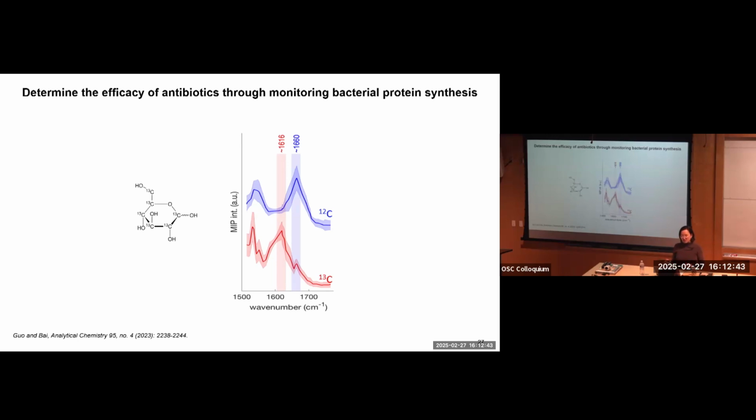So if the antibiotic is working, the cells will stop metabolism and will not incorporate this heavier isotope into their cell body. So this will be what the normal protein spectrum looks like. But if the drug is not working, the cell will incorporate these heavier atoms into their cell body. And because of the heavier atoms associated with carbon-13, the protein stretching motion, which is a C=O stretching motion, will be slower. So that will generate a new peak, as shown here. So based on two-wavenumber imaging, we can determine whether cells incorporate carbon-13 or not, and thus whether the drug is effective or not.